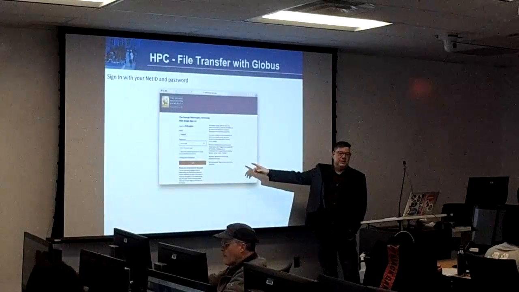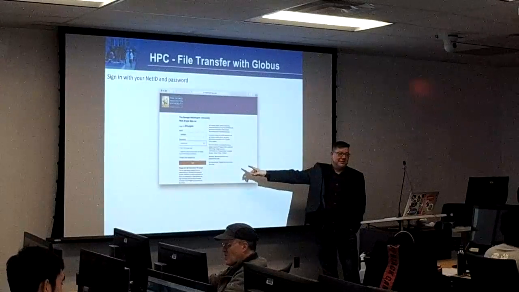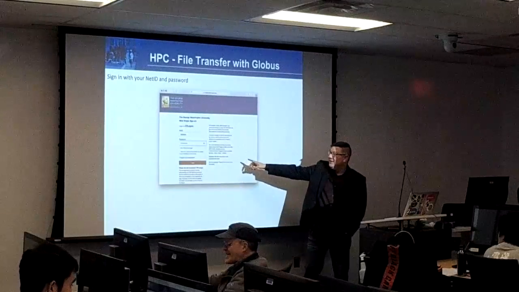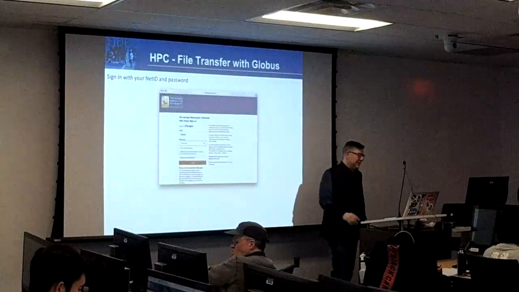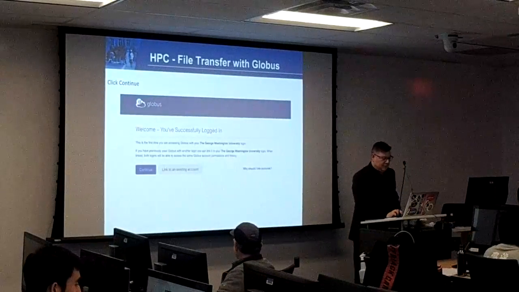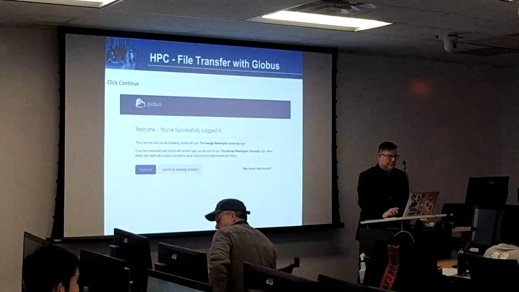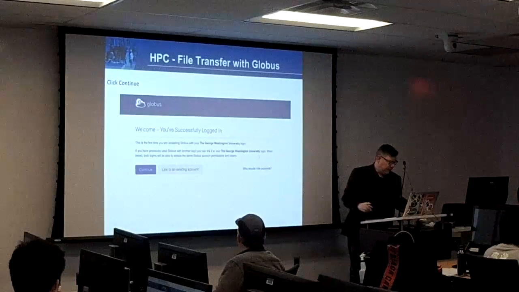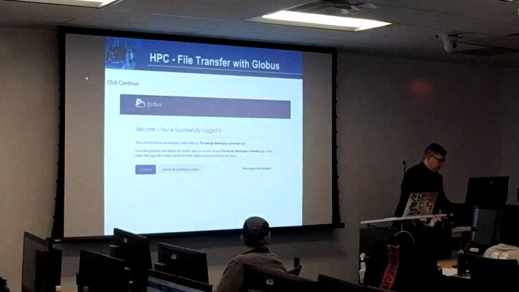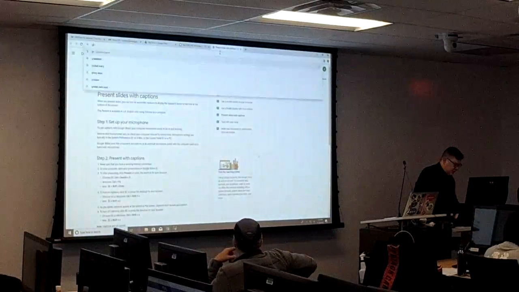After you hit the continue button, it should reroute you to the GW login. And again, please let me know. This seems to be going entirely too well. Based on past experience, it normally takes 20 minutes to get to this point. But you get to your GW login, go ahead and log in with your NetID and password. And you should get to use it. You may not be at this screen. Is there a way for me to present my laptop screen? Anybody? I guess not. Hang on, I'll just do it from here.